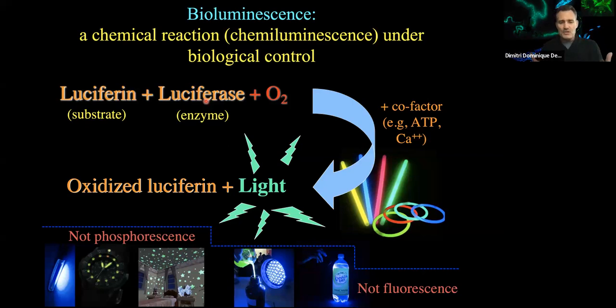Phosphorescence is basically a material that is able to absorb energy from the sunlight and release it slowly afterwards, so it glows at night. Whereas fluorescence is when you have a blue light that can excite the protein, transforming the light into another color of light, usually green, that will be fluorescing. When you stop the energy of the fluorescence, you obviously stop the output as well, so you don't have that delay that you otherwise observe in phosphorescence.